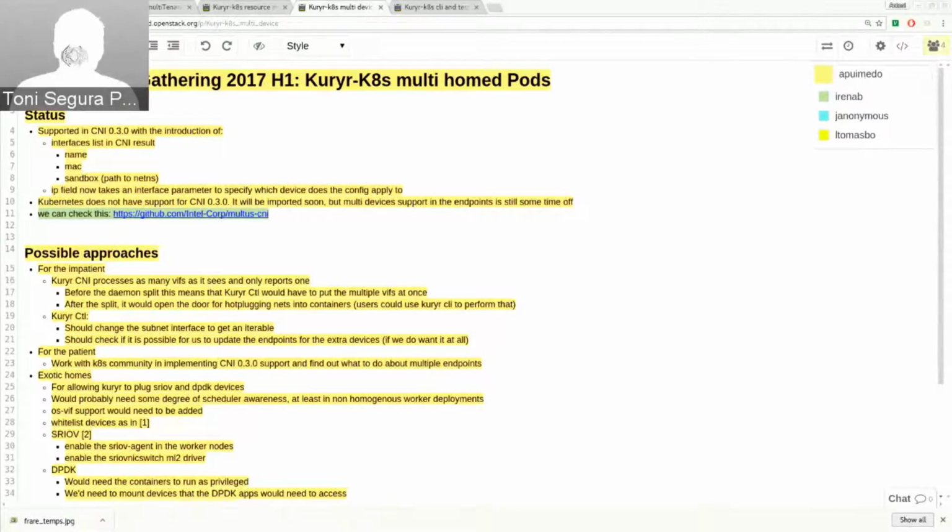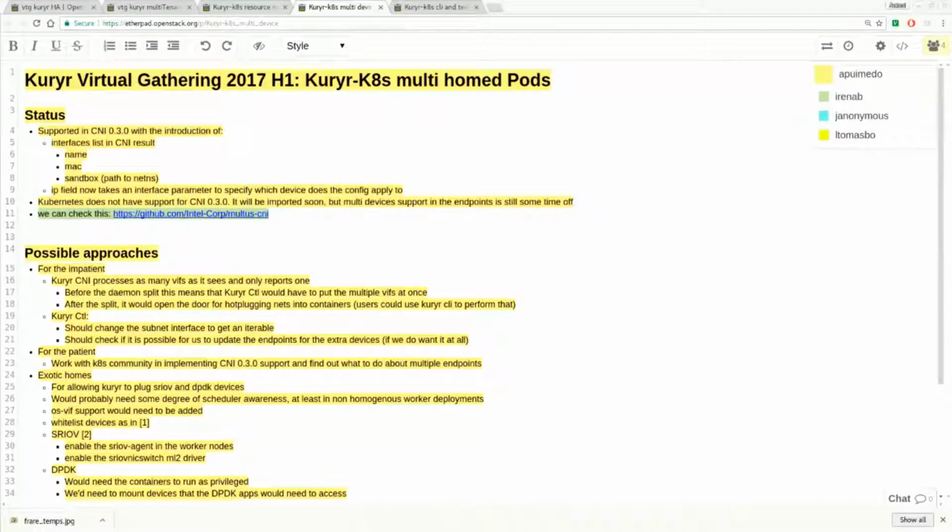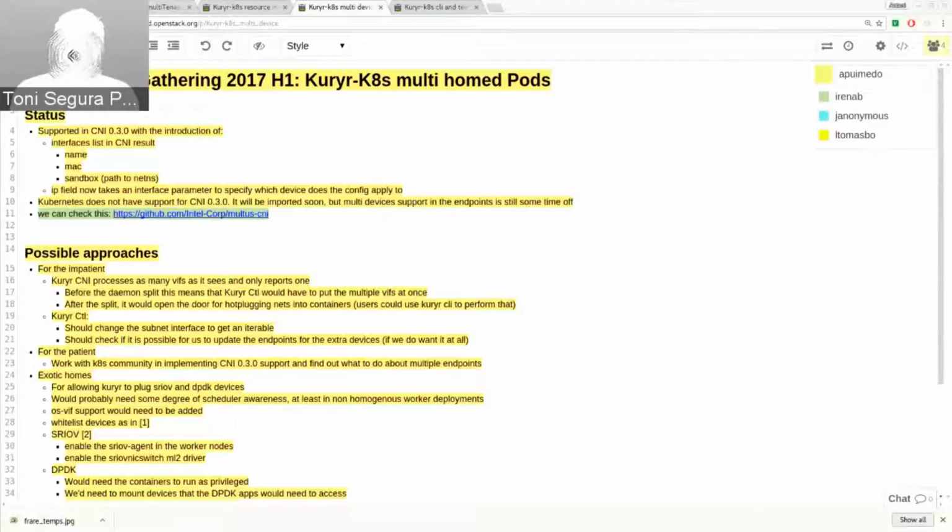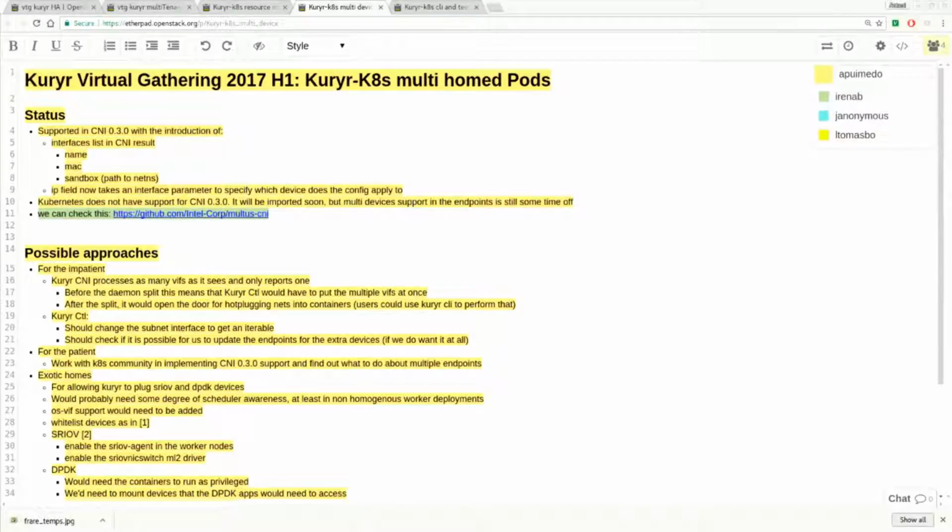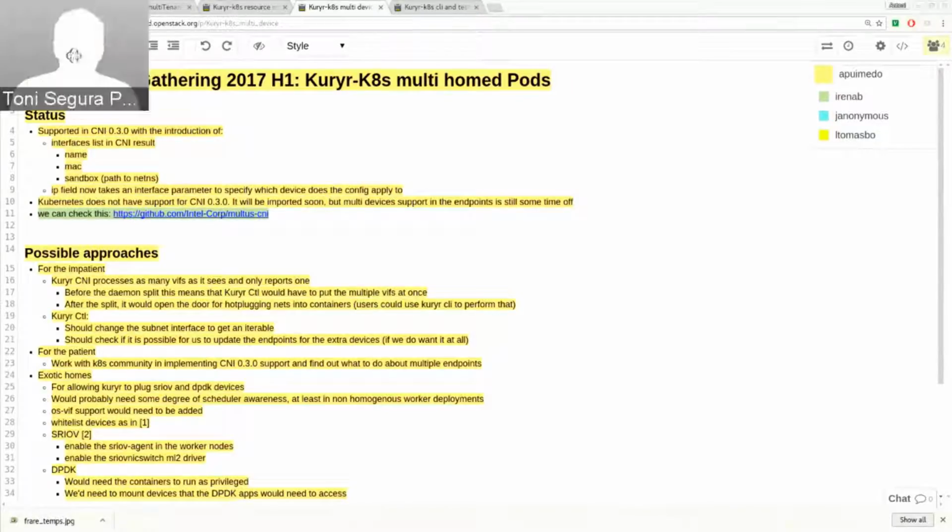All right, so this is in CNI, but Kubernetes has not updated the dependency it has on CNI. So this code is still not in the Kubernetes tree. I checked just before the meeting. There is a request for fetching the new version of CNI, but I think it's for another purpose.